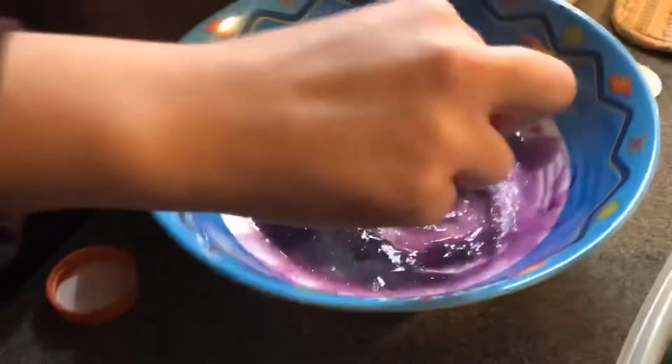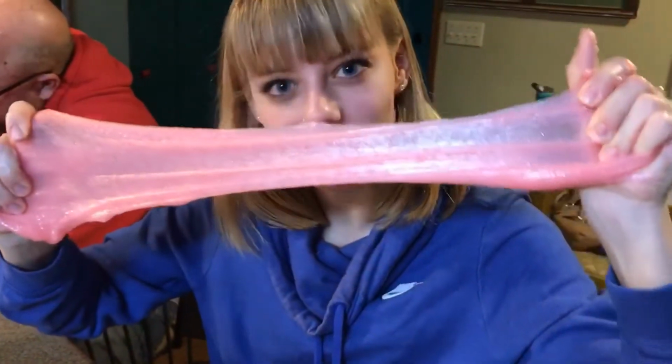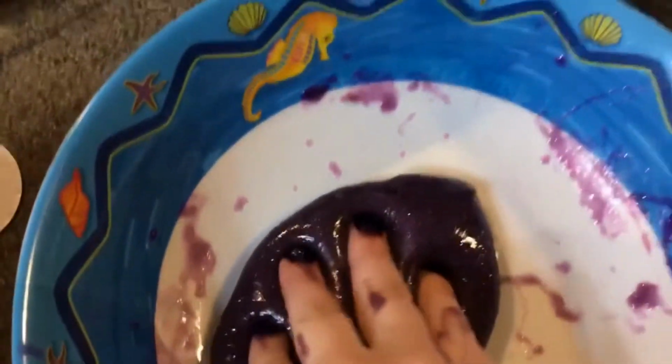Okay, mine's still too sticky. It needs a little more starch. Oh, I think mine's too sticky. I don't know how I made it this way. Satisfying. Oh. Mine is actual slime now.